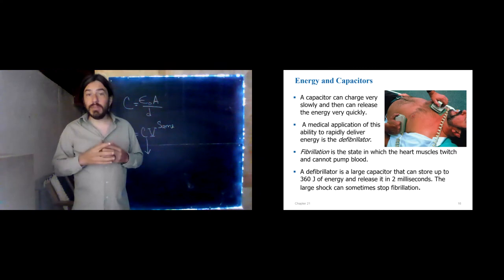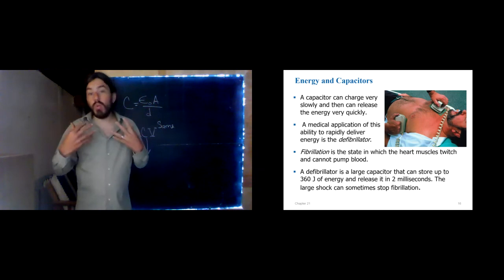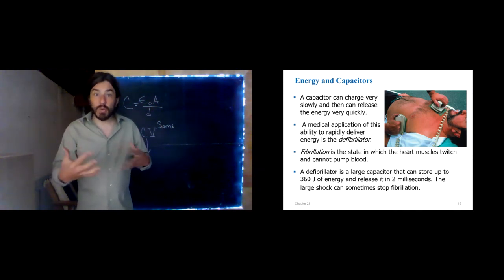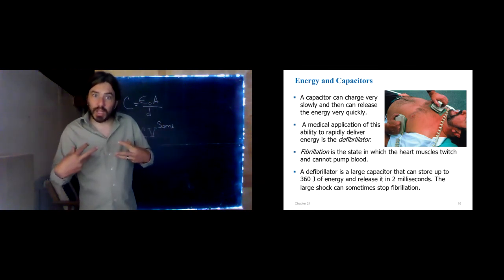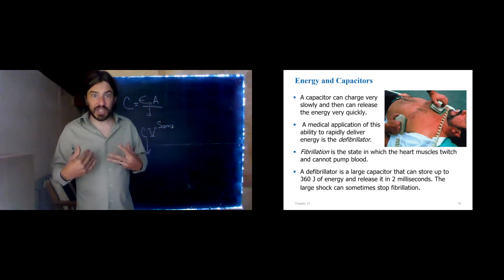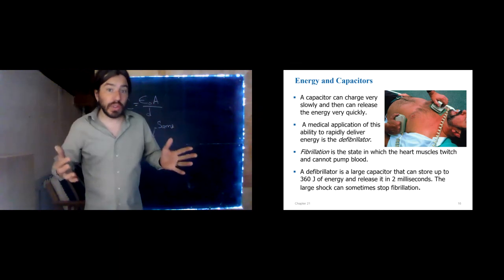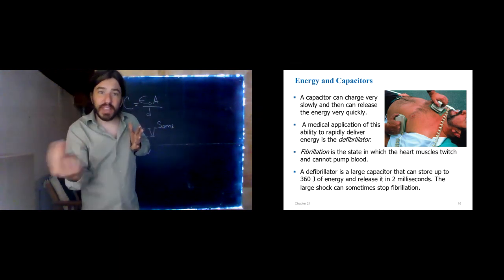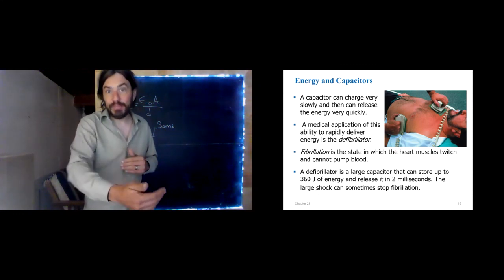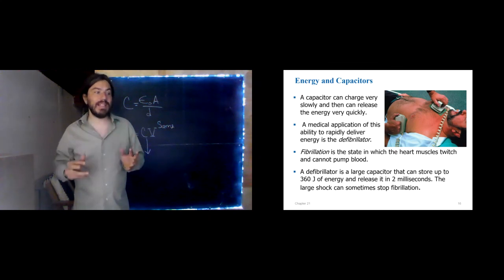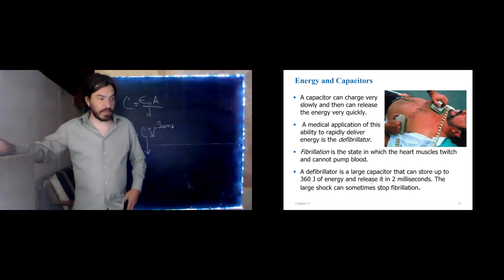Now, unfortunately, sometimes your heart can enter what's called a state of fibrillation, where those cells are not working together. They're triggering at different times. We don't get this wave of action potential sweeping across our heart, but rather some random triggering and release of that action potential. One way to reset it is to produce a huge voltage across your chest. Bam! That syncs everything up and stops that fibrillation, we hope. Hence the name defibrillator. The way that works is with a massive capacitor that can pump a ton of energy into a person all at once.